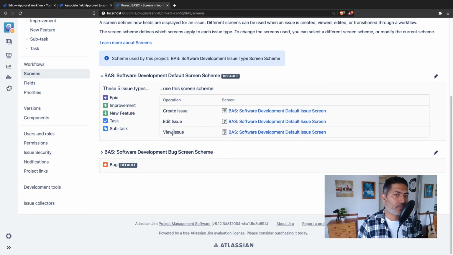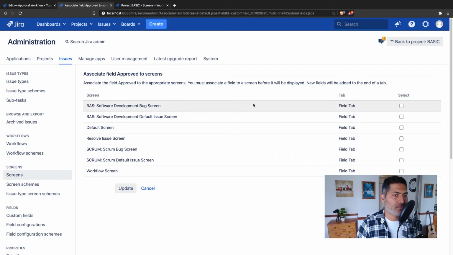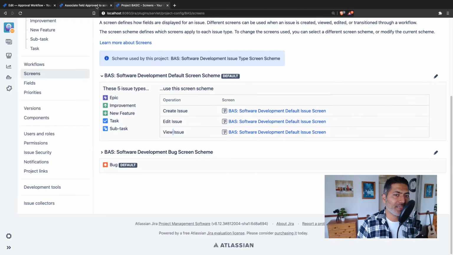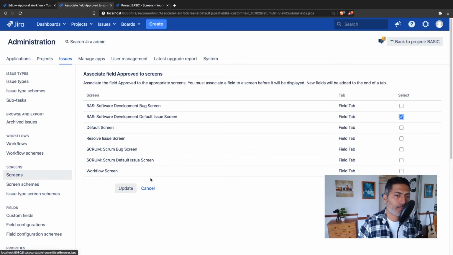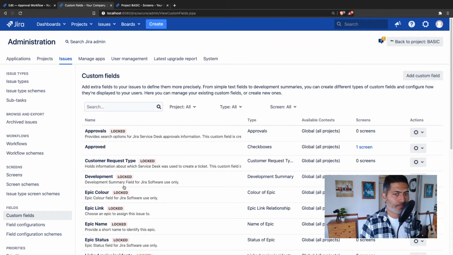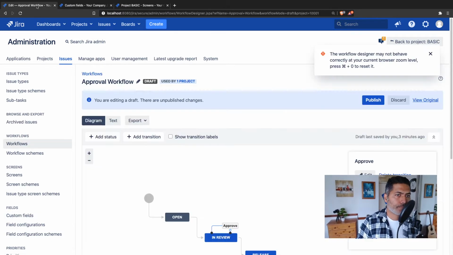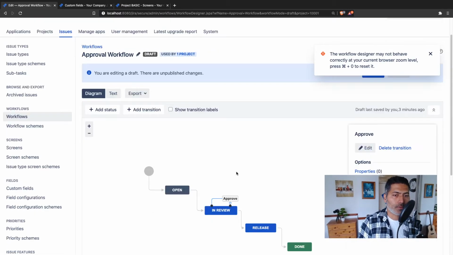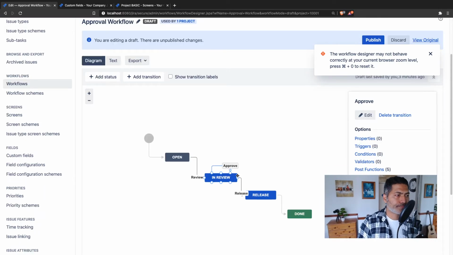In reality, you should add this particular field approved to the view screen, which is this one, and have a different screen for edit. We can also modify the issue type screen scheme, but let us keep it simple and straightforward. So I'll add it to the default issue screen here, and I'll update the screen. Now let us go back to the workflow.